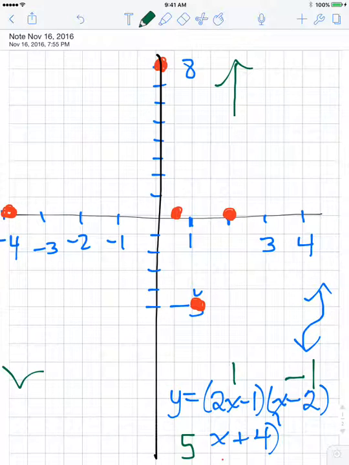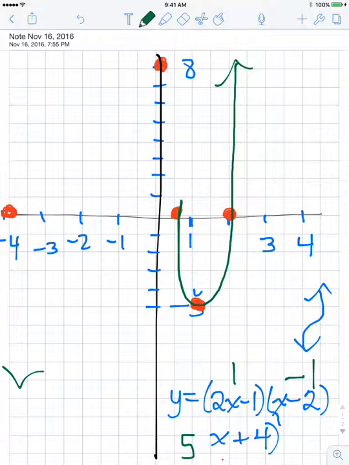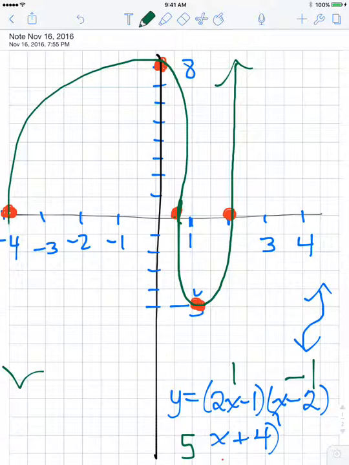So it's going to start here. Remember, it's going to go through all these points in a fluid, curvy motion, because polynomials don't have jagged edges. I cross here, I touch this point here because that's as low as it goes, I'm going to cross back up. I'm going to touch my y-intercept, and down here it crosses as well. And there's my function. So that is a good example of what you'll see on the test.